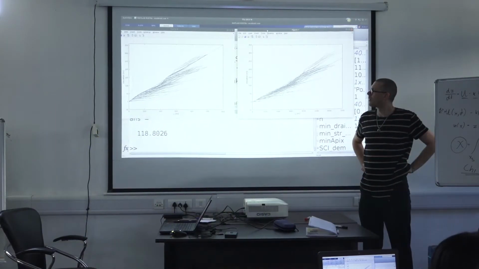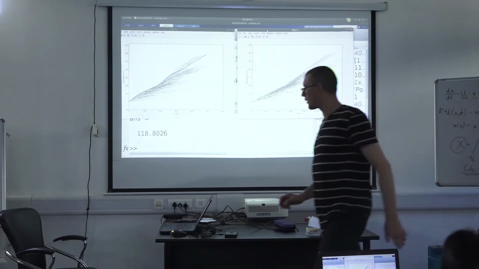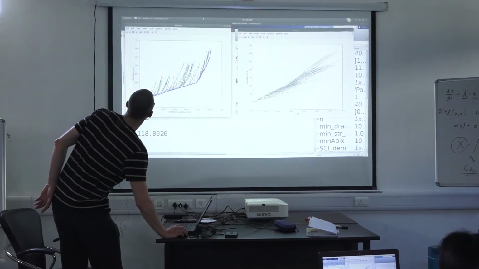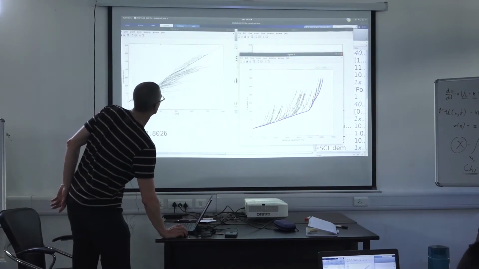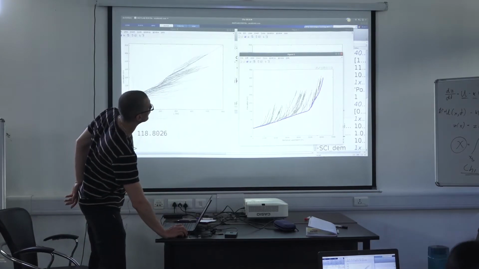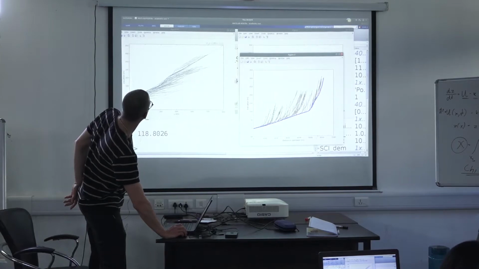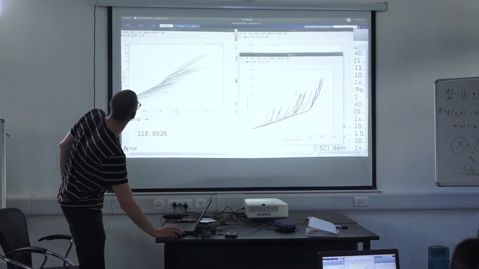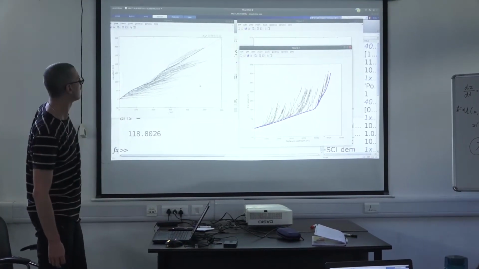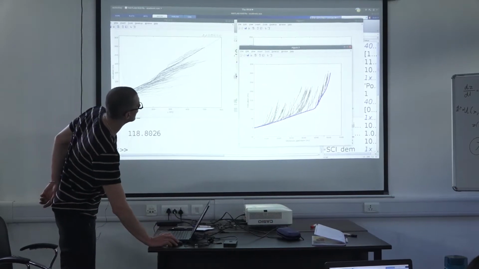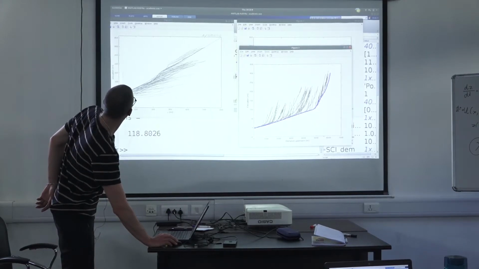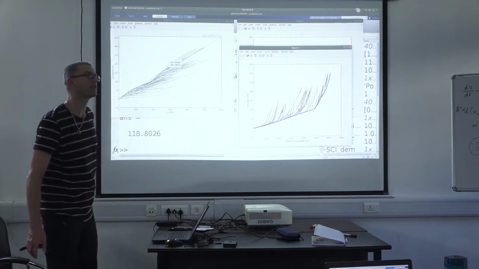This plot is the same as this one, except that it's in chi space, right? These are all the tributaries, and they all come into the trunk stream. This black line here is the trunk stream. If you look at it, you have a few channels that are much longer. Those go parallel and go long, but most of the channels are relatively short. There are only a few channels that have the same length.